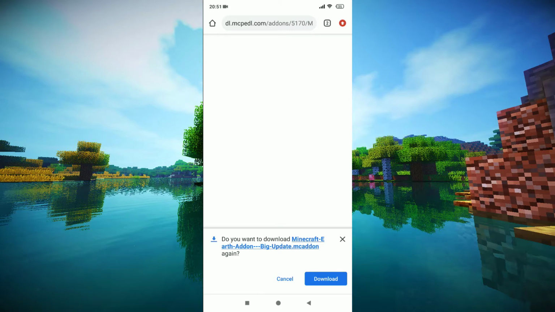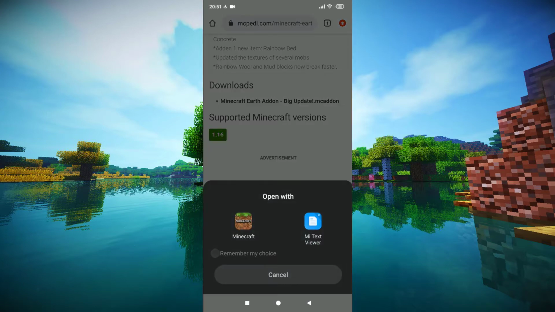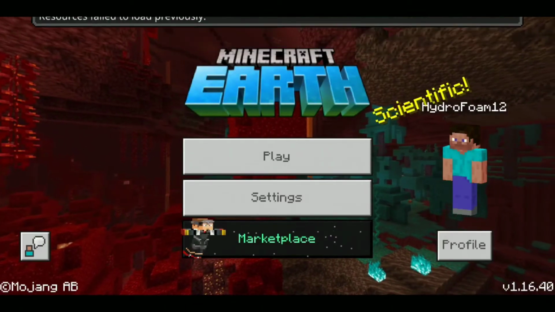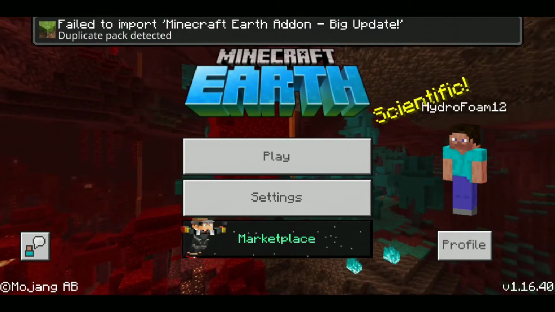Now it's going to ask you to download. I already downloaded it once before, but I'm going to do it anyway. Now what you need to do is go ahead and click on open, then open with Minecraft. Now it's going to say import started. For me it says failed to import because I already have it, and it says duplicate pack reported.